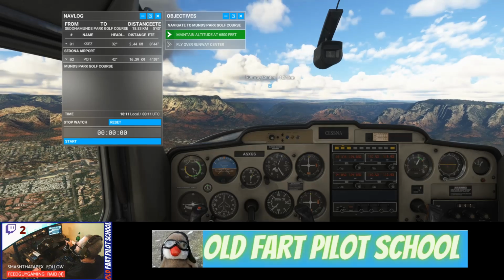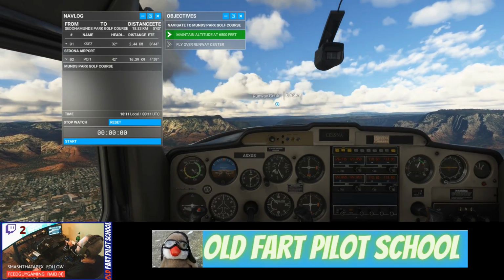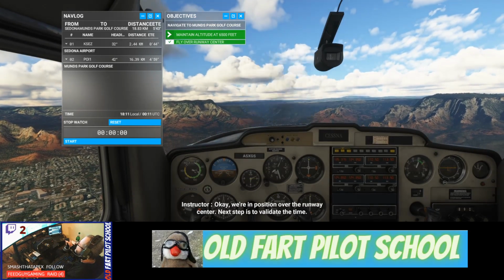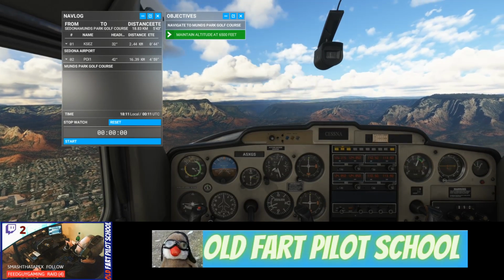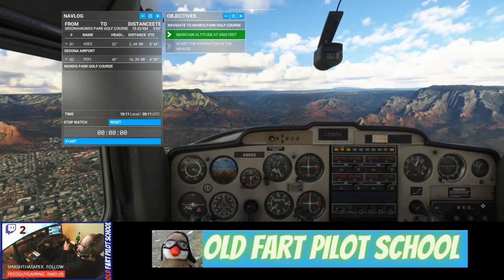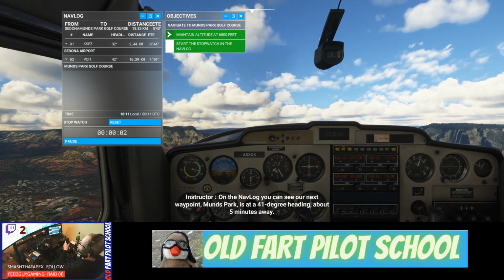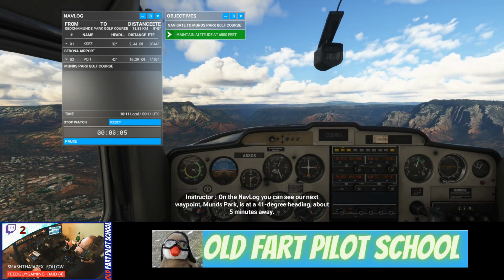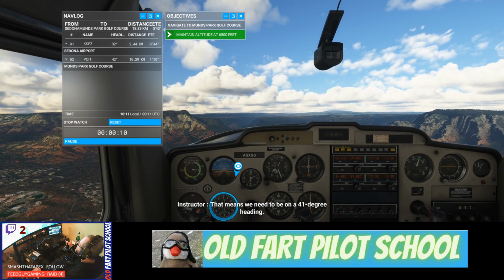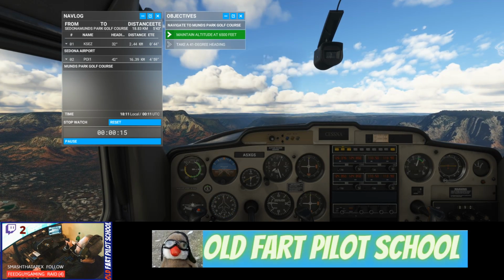It's probably pretty raw, the stuff you've got there. Maintain altitude at 6.5. Already down to 6.4. Okay, we're in position over the runway center. Good. Next step is to validate the time. That's a fancy way of saying start your stopwatch. On the nav log, you can see our next waypoint, Munns Park, is at a 41 degree heading about 5 minutes away. That means we need to be on a 41 degree heading. Check your heading indicator and make your turn.